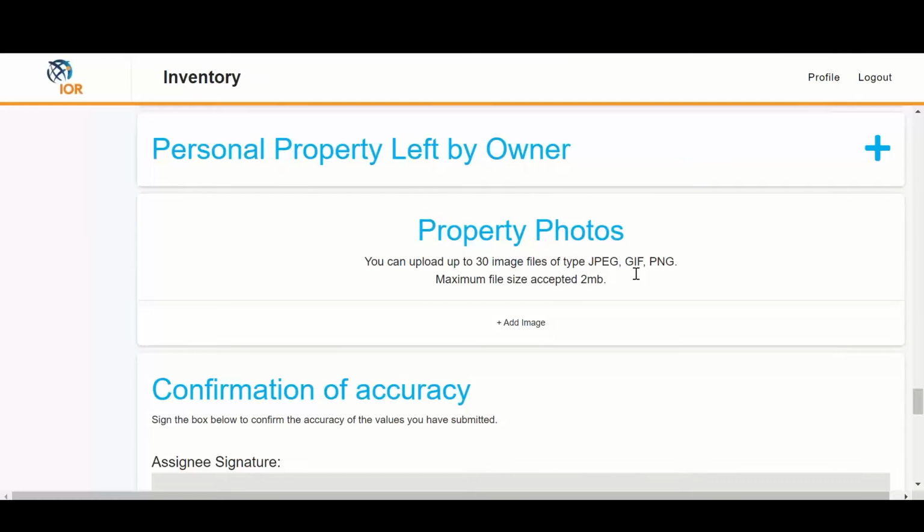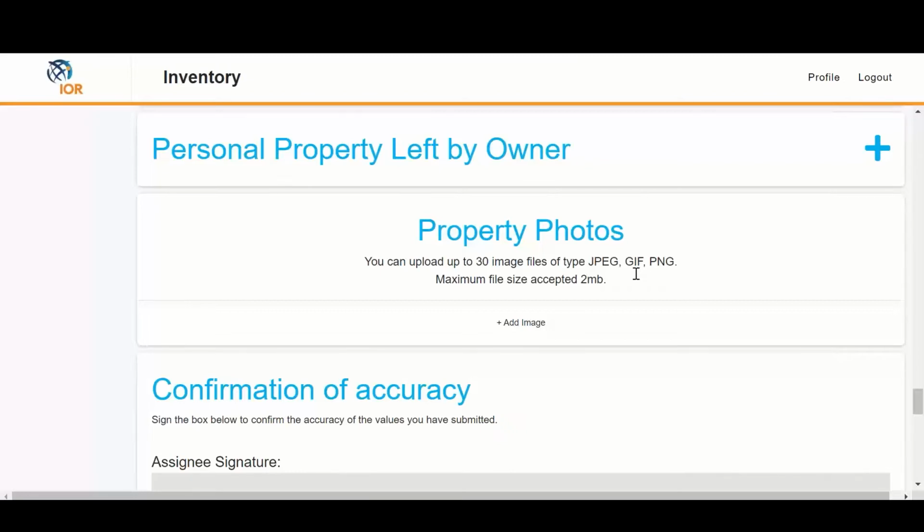And Andrea, you probably have folks that have over 30 in some cases. What do they do? Yeah, it is a problem that we can only do 30, but at the moment, that's what our limit is. What they do is they take pictures on their phone and then they download it into a Word app so they're all in one place as a supplement, or in a PowerPoint.